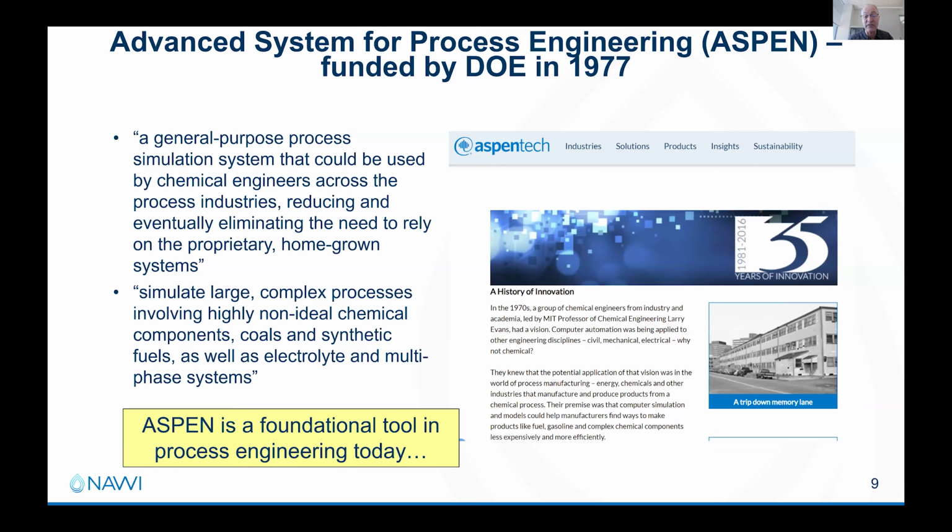Just as Aspen is a foundational tool in process engineering today, we believe that WaterTAP is going to be a foundational tool used by water treatment engineers, designers, and researchers. This is what really excites me about introducing Alma Shamlo, Adam Mattia, and where's Kirby? There you are, Kirby. Hello, Kirby. They're going to talk to you about where we are right now in this exciting program. So, guys, thank you very much for all your work, and we are so looking forward to hearing more about WaterTAP today.